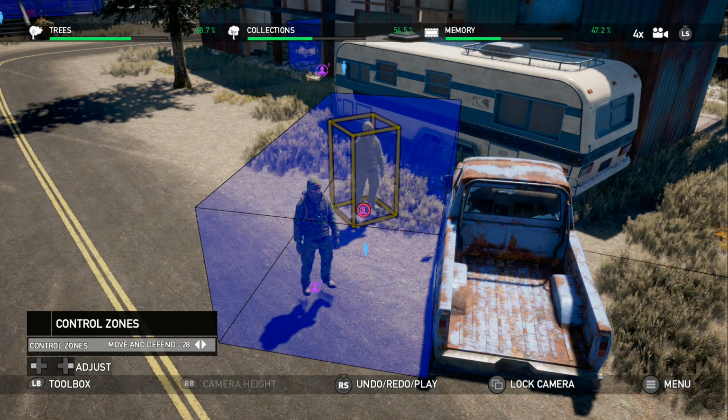For some reason, when you spawn in these zones, they're numbered, but they don't start with 1. They'll start with some random number. In my case, it was in the 20s. So just keep track of when you're spawning them in. The newest control zone you spawn in will be the highest number here.